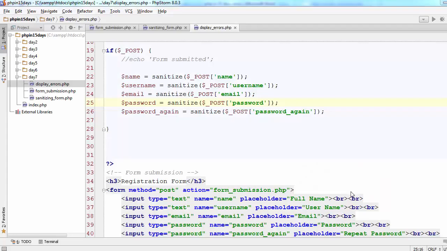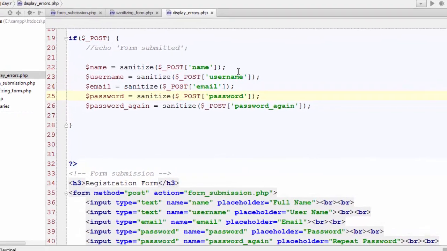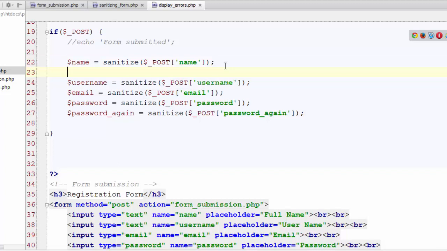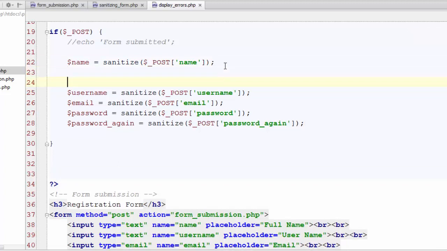Now we want the functionality in our form that when a user submits the form, it should display messages about any errors the user has committed. So for this we need to append our form a little bit, and it's really not difficult. Let's do it. First error that we'd like to generate is if the user submits the form with any of the fields left empty, as we need data of all the fields for registration purpose.